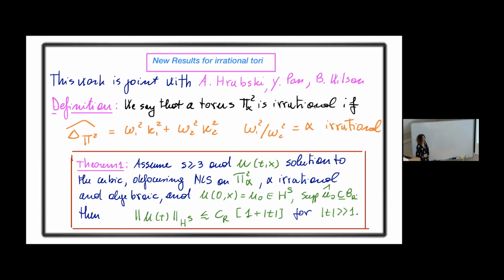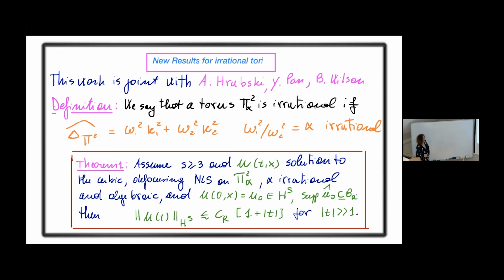So Alex and Yulin are doing the numerical part of this work, which I'm not going to present here, but it was really interesting to see what we could find numerically and match that with what we did mathematically. In spite of the fact that we think everything numerical must be rational, because that's what we can see, they have a way of figuring out what happens when you assume that your periodic data is an irrational torus. Okay, and then Bobby Wilson. And it continues some work that I think we've done before.